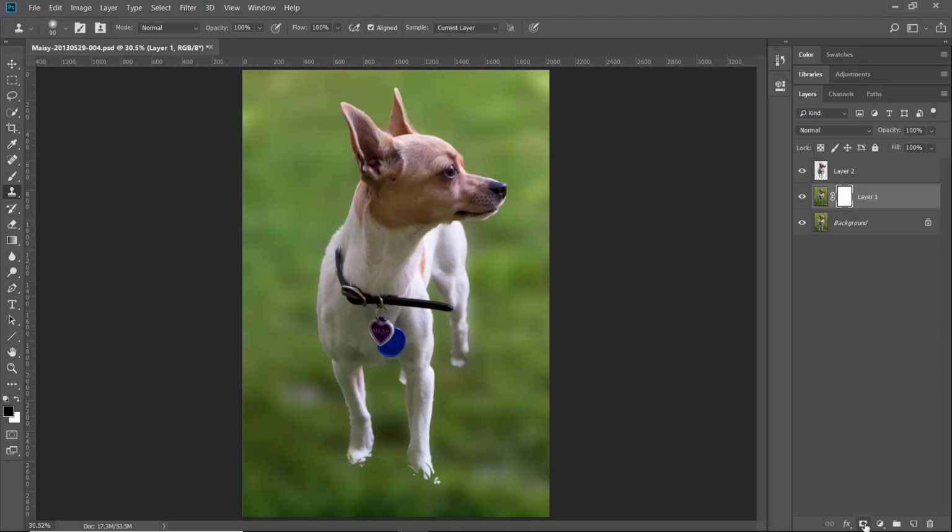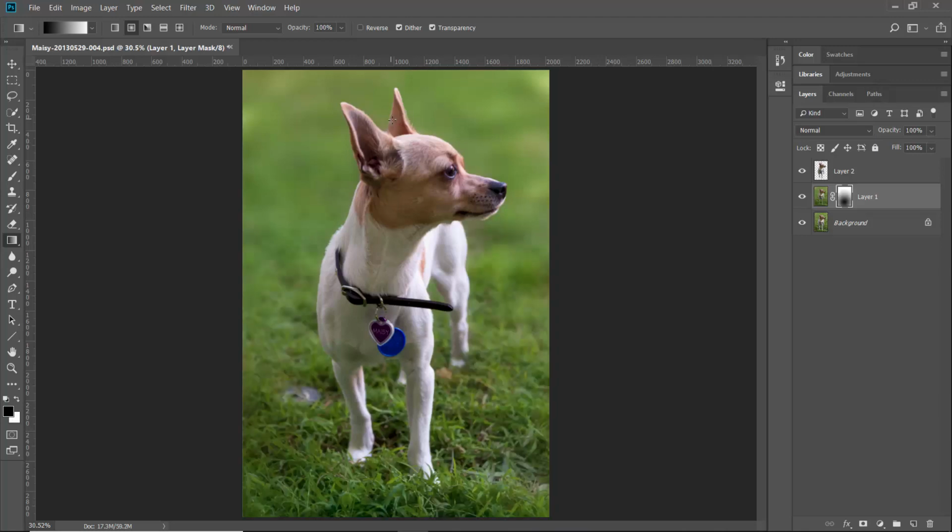So we're going to add a layer mask, and we're going to do a gradient blur. And so we're just going to put the thing down here and drag up, and there you can see it added the layer mask, or the gradient. Actually, I'm on the wrong type. I want a linear gradient. There we go. Let's try that. That's a little better. So now you have the foreground where the dog is standing in focus, but the background is blurred, and there's no haloing from the dog into the grass.